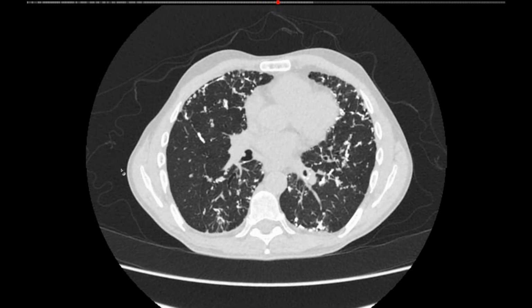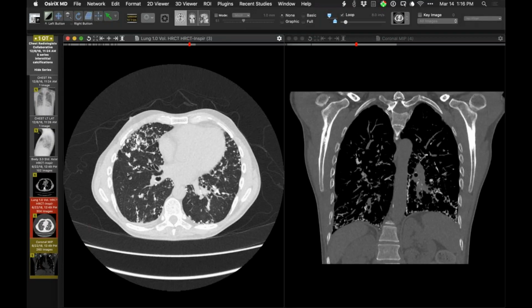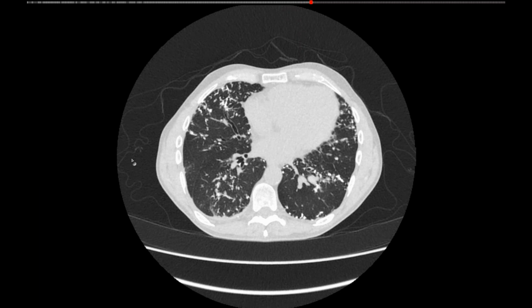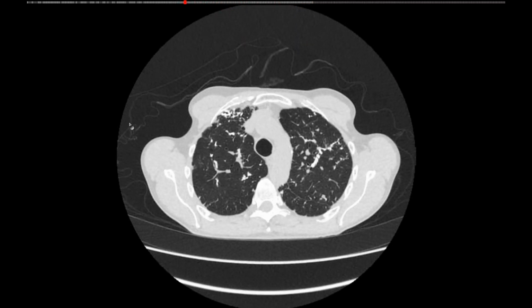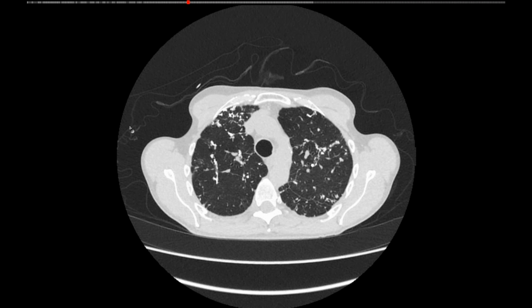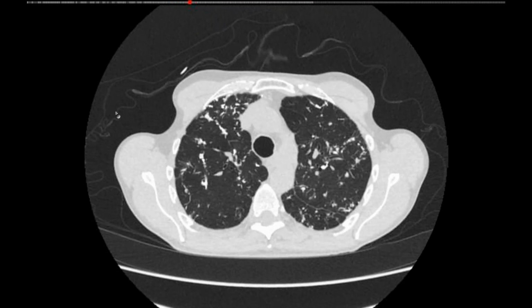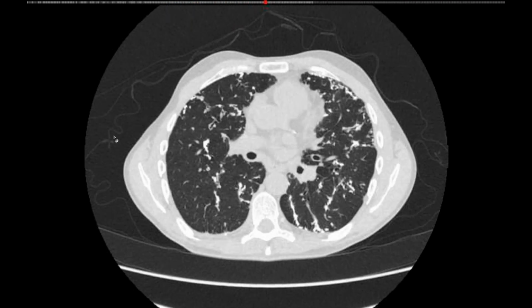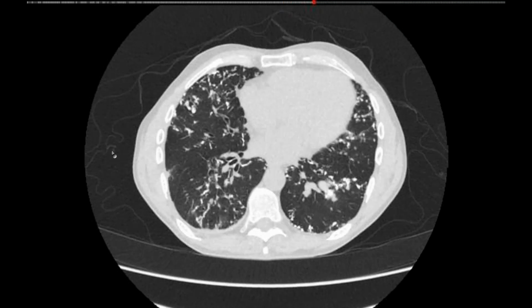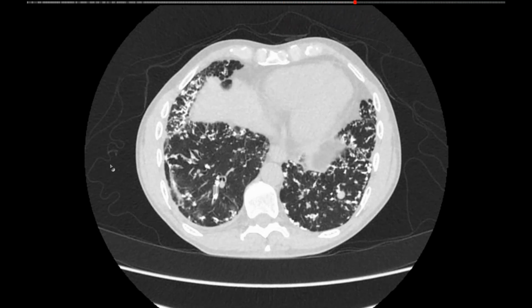So Jeff showed a bunch of cases that were related to aspiration that were like this, but concentrated in the bases. And you've got a lot of anterior stuff here, so it's not really a very good aspiration distribution. So, you know, so many things can lead to this. Any sort of inflammation can lead to it, and aspiration being one kind of inflammation. And then this one's just kind of out of the blue, and it wasn't amyloid. Was there any biopsy that would have? Not that I know of.